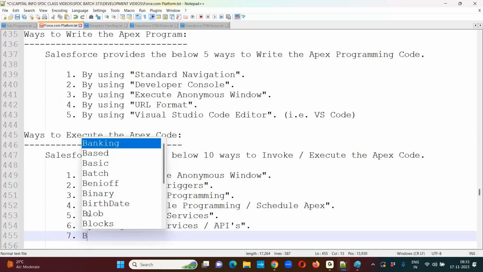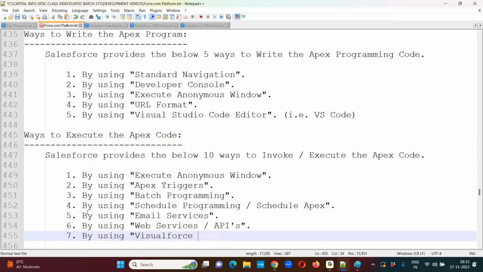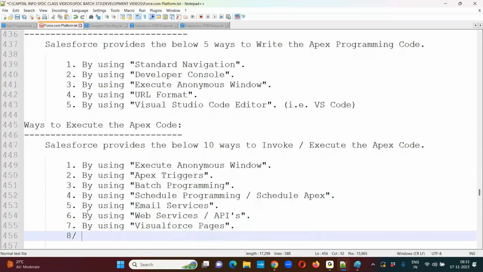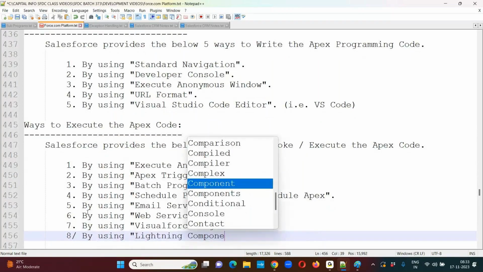Seventh one, by using Visualforce pages. Eighth one, by using Lightning components or Lightning framework.